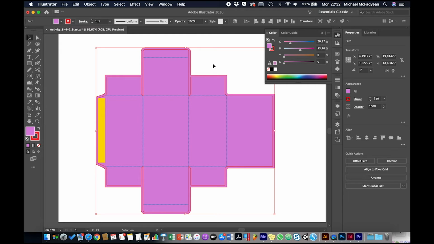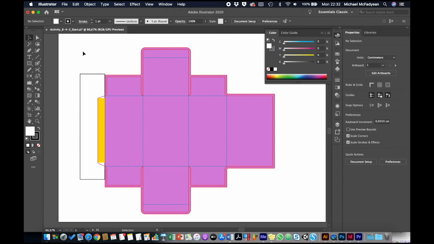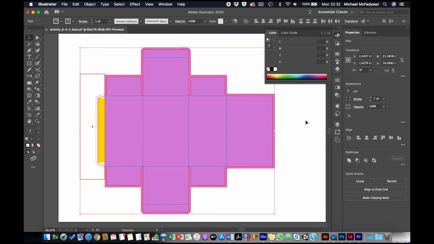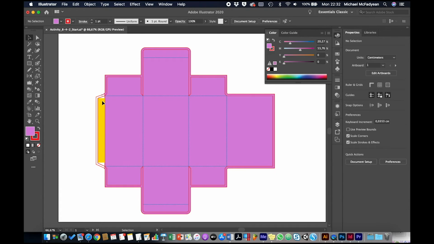So now I need to just cut off the places where there's going to be folding and glue and things like that, so that I've got a fill color for the background of my design. So I'm just going to take my rectangle tool and I'm going to cut there. I'm just going to fill that with white, and I'll take that and this and choose minus front. Okay, so I've just cut it off there.